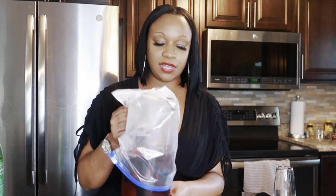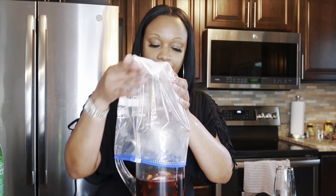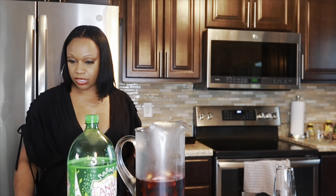So this is the sangria. It's probably been in the refrigerator, I want to say about 7 hours, but for the best taste, they say that you should let it sit overnight. So I probably should have made this last night. It smells good. It smells like something at a restaurant. So before I serve this up, I'm going to add 3/4 cup of ginger ale to the mixture and stir it.